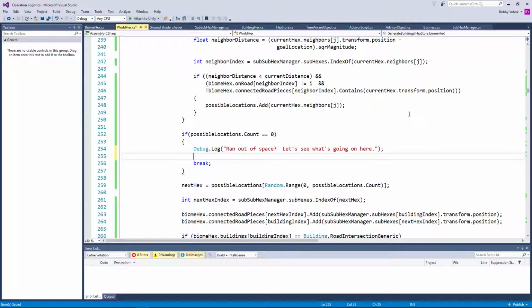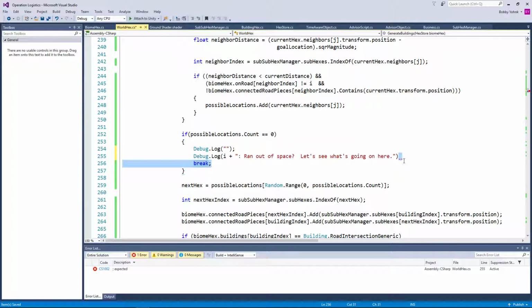And then I'll do a second debug.log, and this is going to be I plus this. And I is the one that, or the hex that it was in when it ran out of space. And actually, we'll just combine these together. So what other info do we need there?